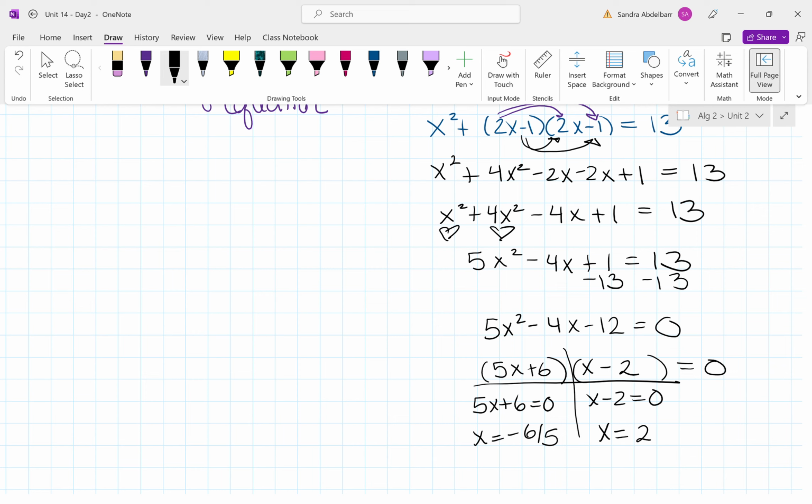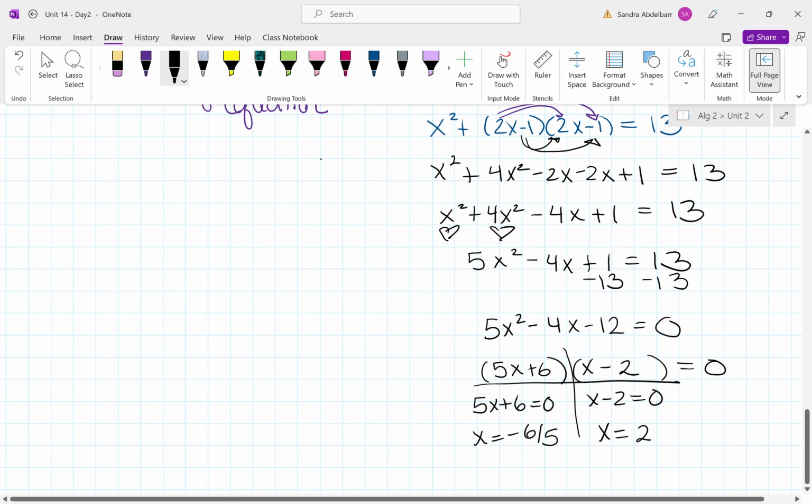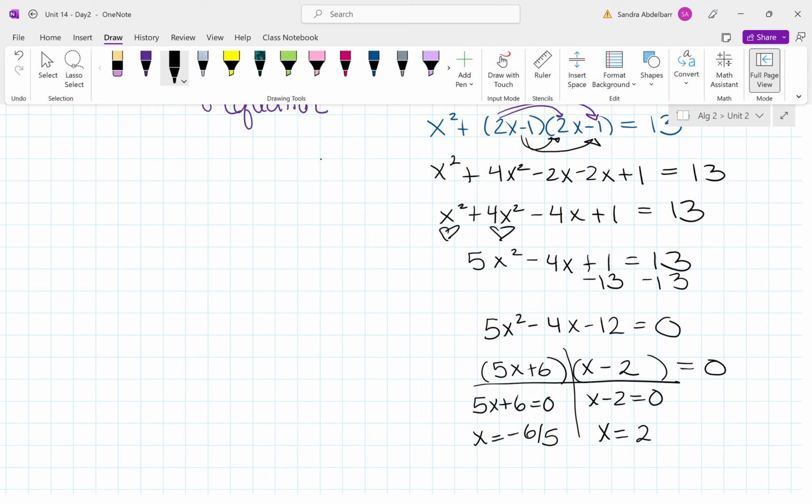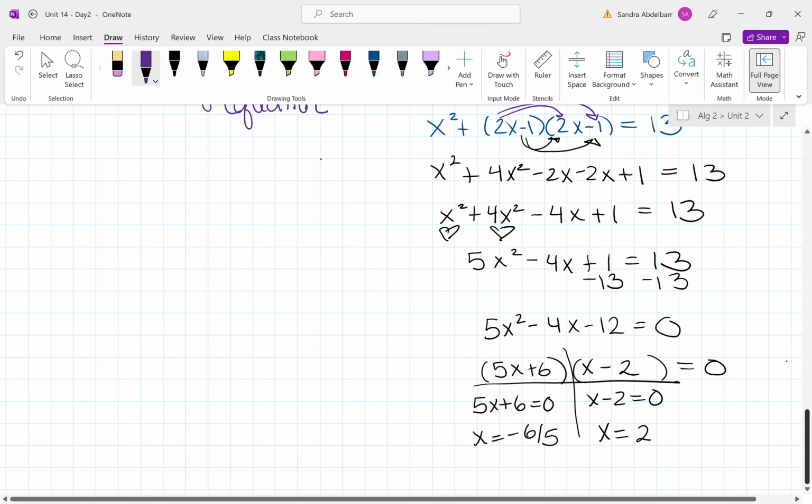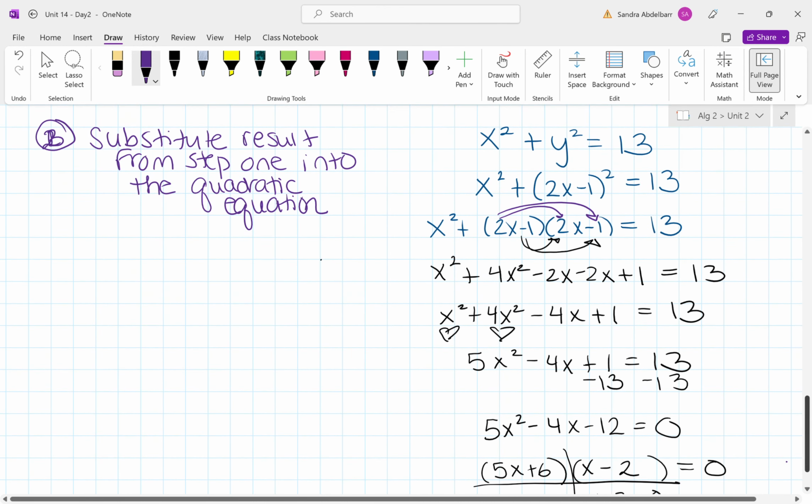That's all. Okay, we're not done. What do these represent? The x values where they intersect. This is the x-coordinate where they intersect, but we need a point, right? We have a graph. We want to see where these two cross. You need an x-coordinate and you need a y-coordinate. So our next step, you have to plug in both of them. Why just one? How many solutions are there? 2. So you have to plug in both of them.